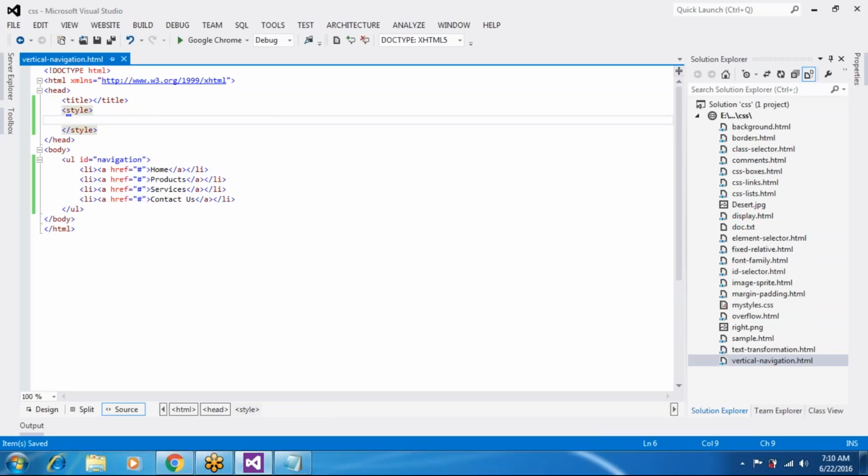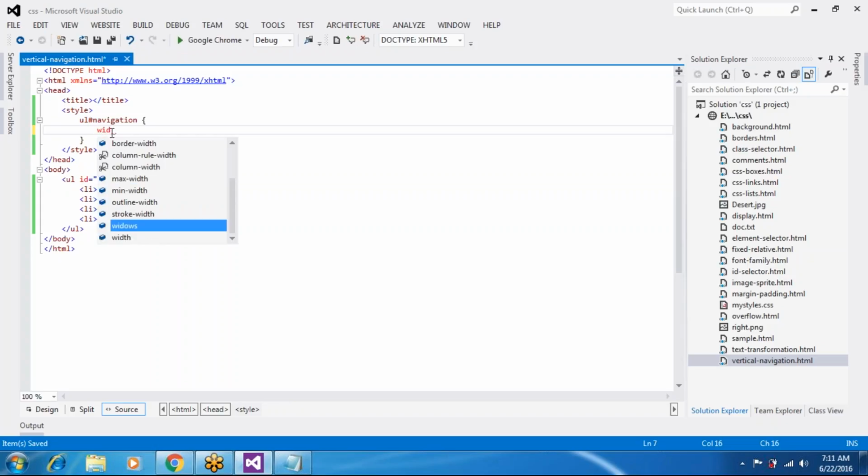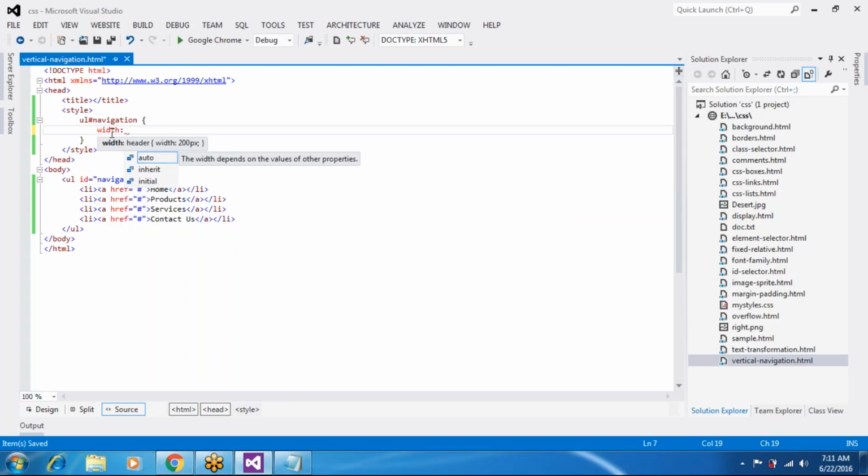In style tag, first one is ul with the navigation ID, another list with the navigation ID, width 15 percentage.